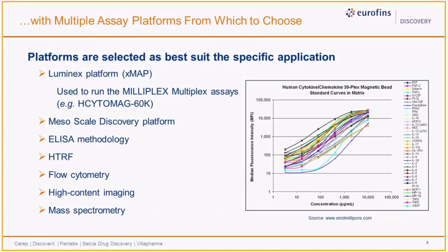As far as technologies go, we have a wide range of different platforms available, and we select the best technology to use for any specific study based on its application. For a large number of our Catalogue assays that include assays to evaluate cytokine release from PBMCs, we use the Luminex platform. This allows us to provide multiplexed readouts from the same set of treated cells, thus providing efficiency and economy on both use of test samples and test compounds, as well as the evaluation of different biomarkers from the same set of treated cells.